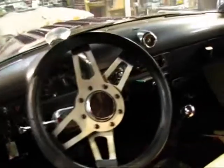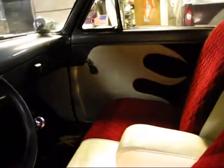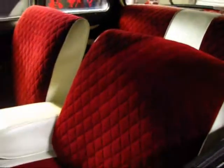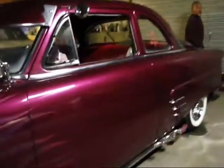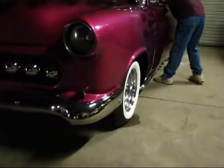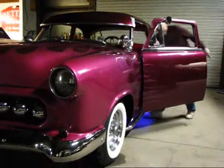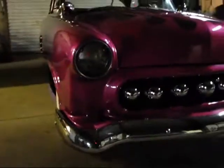I'm just going to do one more thing real quick. I'm going to kill some lights and see if we can show you the neon under the car. It's got a really neat look. It's going to get dark. Okay, so let me see if I can reach the neon switch. Let's see if we can over here. I'm going to kill this one other light here, and you should be able to see.